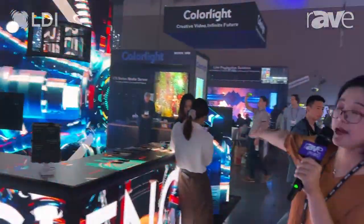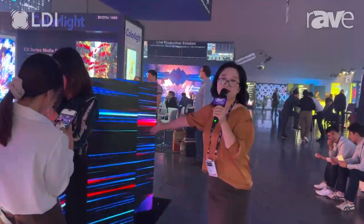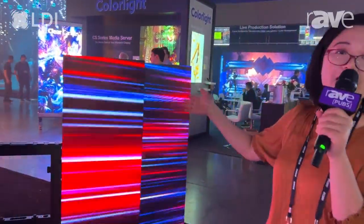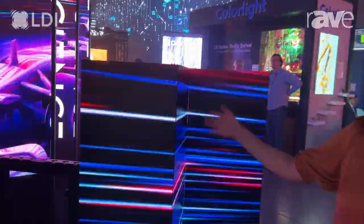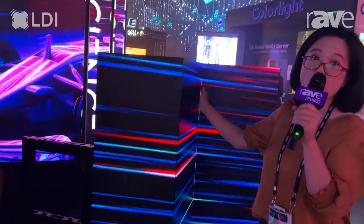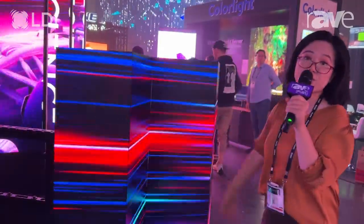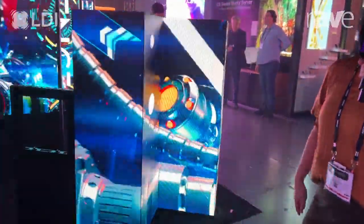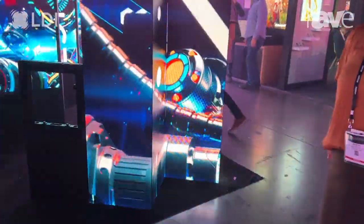Let's move here and look at more details — the corner tile. This is our corner tile, which has a 55-degree cutting on the left and right sides. Two corner tiles together let you build a 90-degree corner screen. We can build both inner 90-degree and outer 90-degree configurations, allowing for different wave shapes, which is amazing for the show.